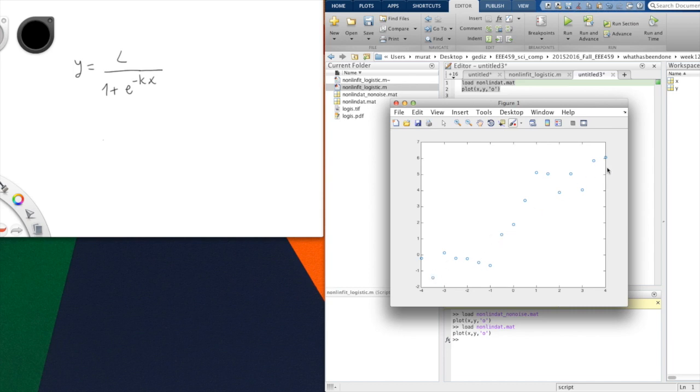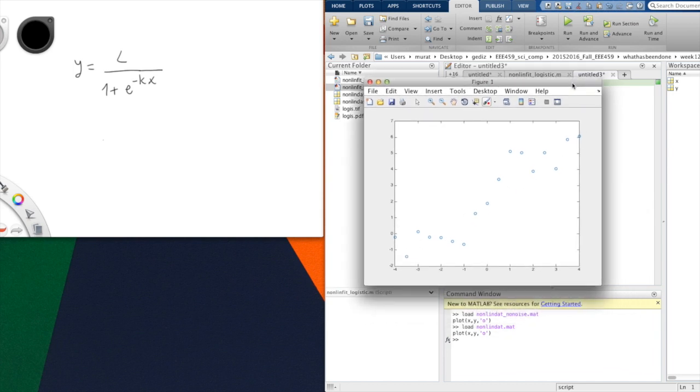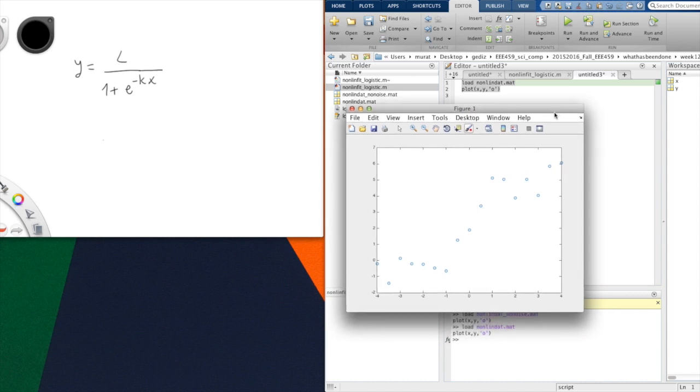Maybe a linear fit is also a good choice, but in this example we are going to find the best logistic function which explains this data. It is a nice data because it starts around 0, it saturates at some value, and in between there is a change from low values to high values. So the logistic function can be a good candidate.